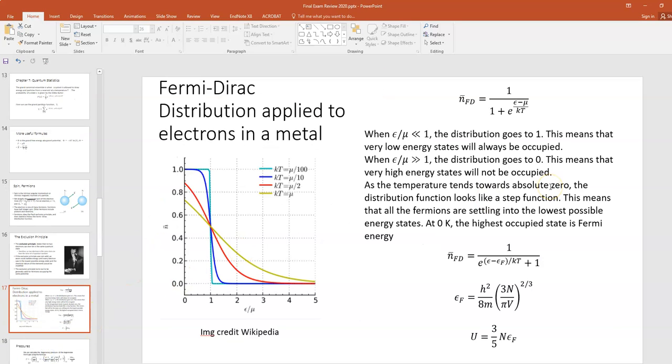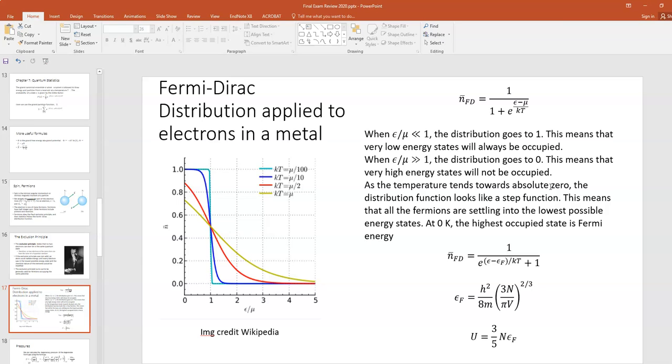So we can apply Fermi-Dirac statistics to different systems. The first one that we applied it to was the free electron gas. As you may recall, electrons within a metal are free to roam around. Each atom in a metal, for example, in silver, donates 1 electron per atom to this free electron sea, and then those electrons roam all around the metal freely. It explains a lot of the properties of metals: their conductivity, their luster, their malleability, their ductility. So the Fermi-Dirac distribution can be applied to those.